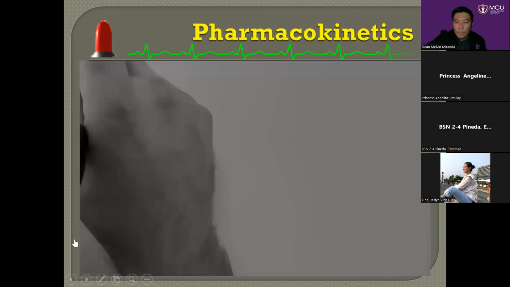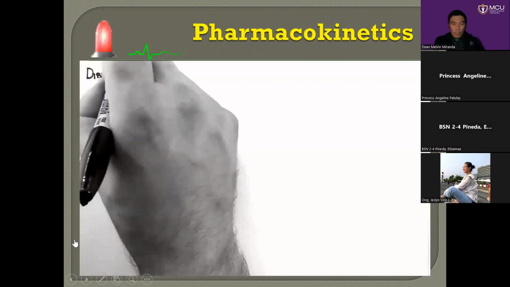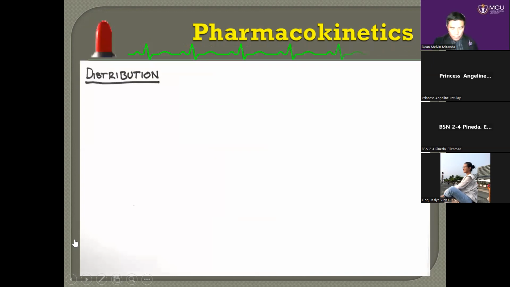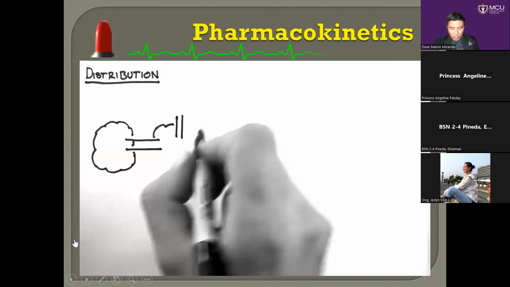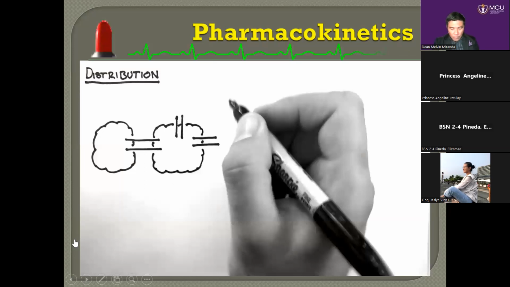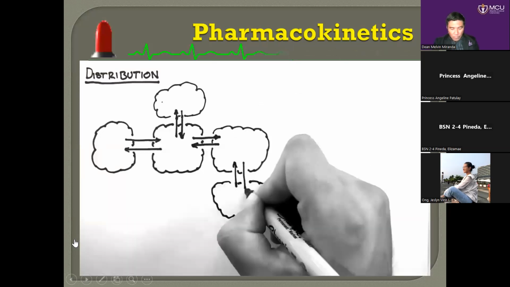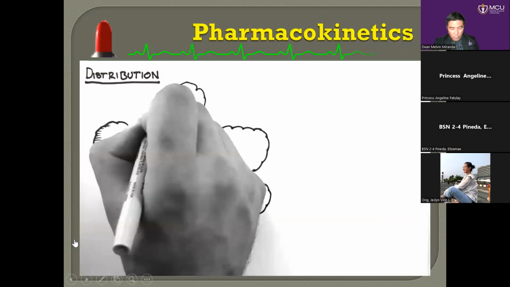Hi, in this tutorial I'm going to talk about the distribution of drugs within body compartments. In the previous tutorial I said that this video would be on the metabolism of drugs, but I've decided that it's probably best to talk about the distribution of drugs before we move on to metabolism. For the purposes of distribution, we can consider that the body is made up of four major compartments, which are really collections of fluid, and numerous minor compartments.